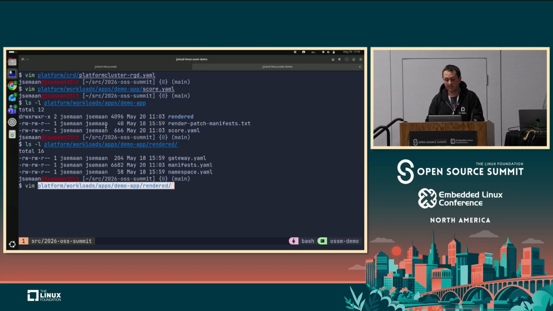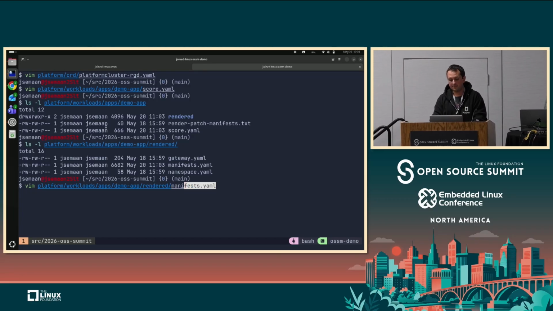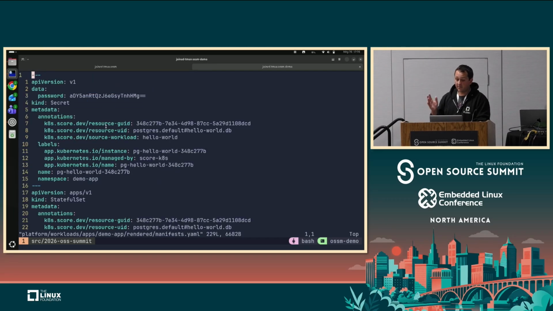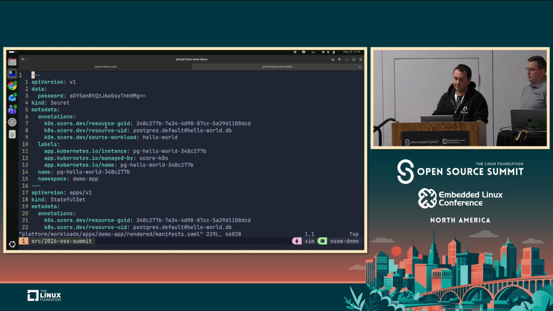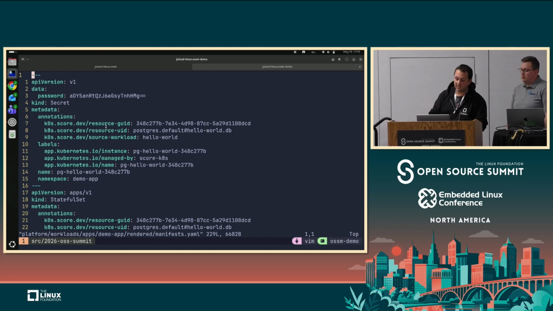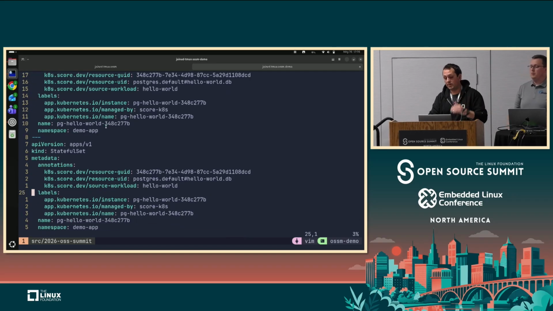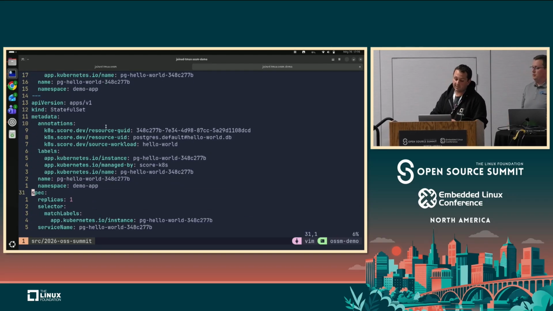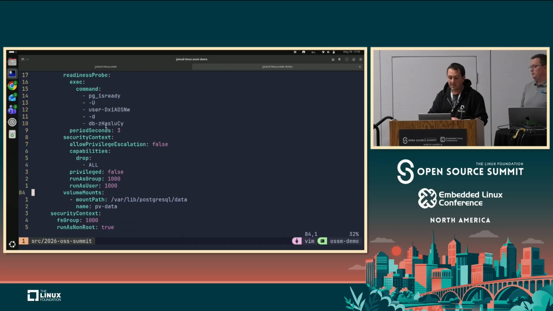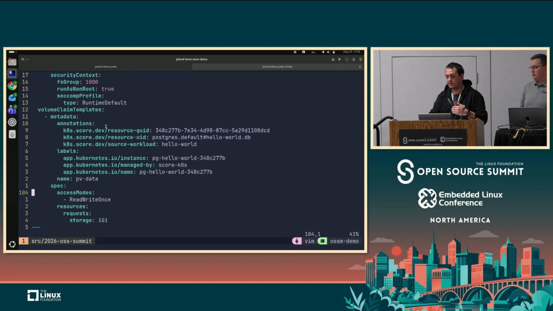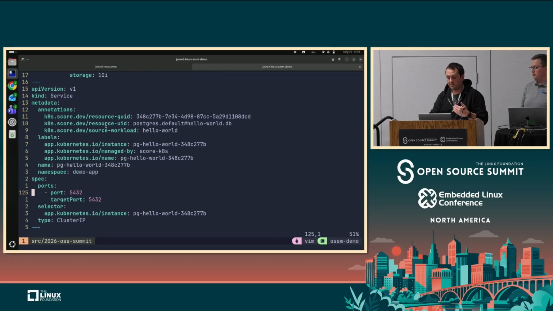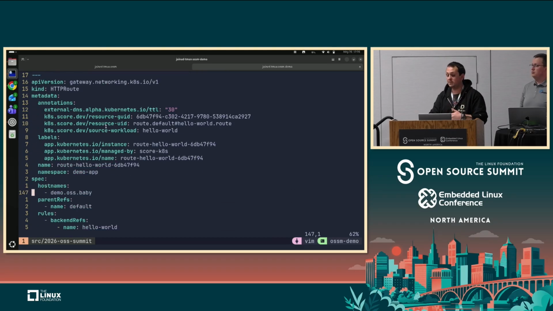So if we take a look at that, that's where the complexity now lives again. So Score has taken our simple intent and then generated a secret for the database so that it can be referenced by the application, generated a stateful set to be able to provision the database, has created a volume for it, and we'll look at all these resources being created: services, HTTP routes.